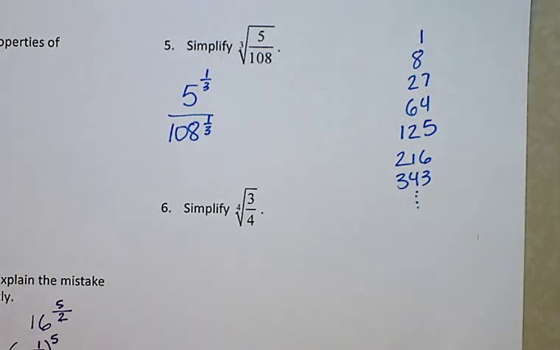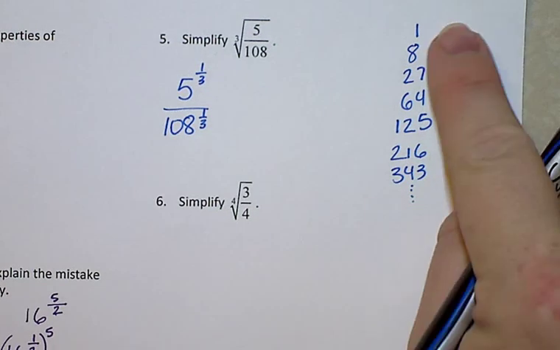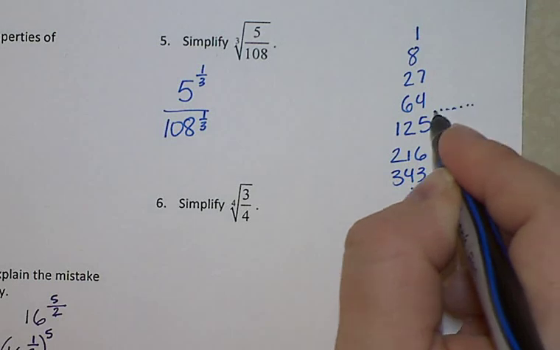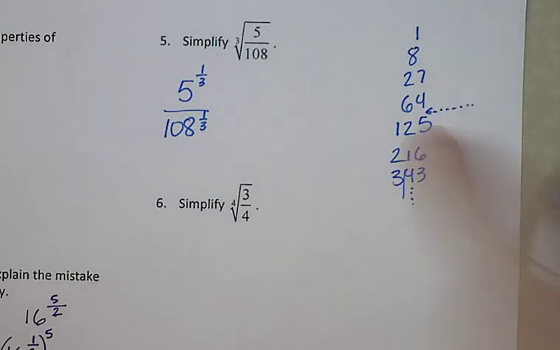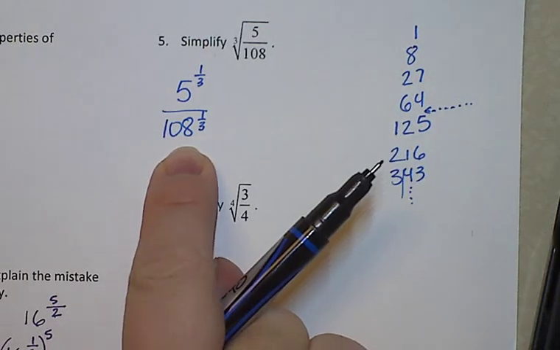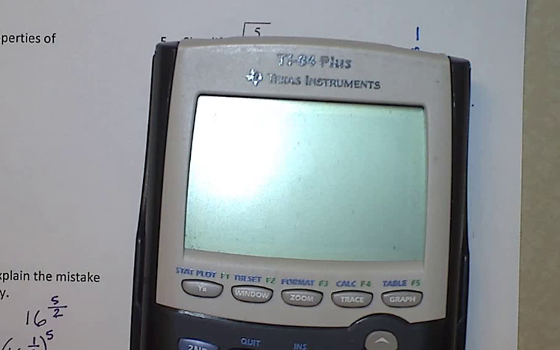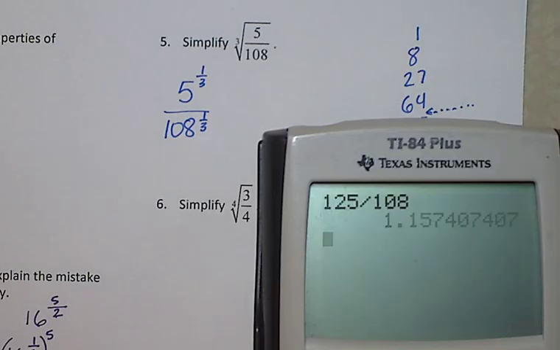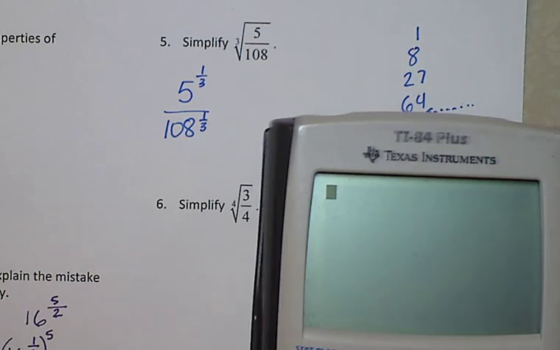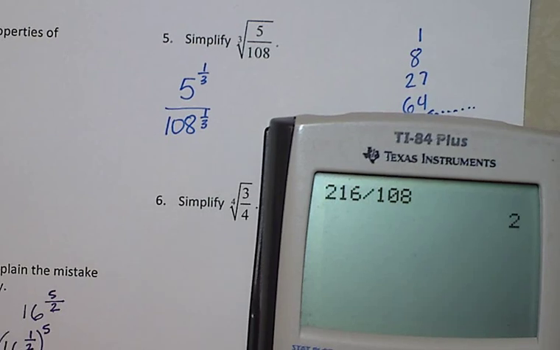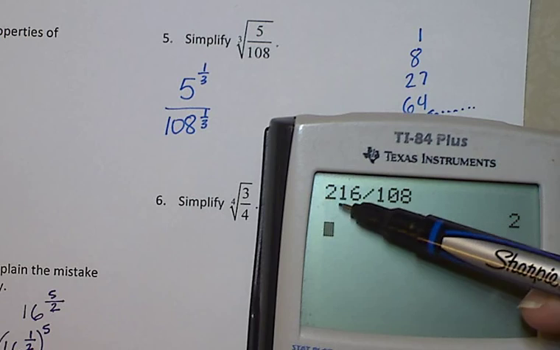So I want to know, what can I do to the 108 to turn it into one of these numbers? So the way I'm going to look at it is I'm going to go, okay, 108 is going to be right about here. If I put this into numerical order, 108 would be right there. And I'm going to start dividing each one of these by 108 until I come up with an answer that's a whole number. So 125 divided by 108. Make sure you can see the calculator. It does not give me a nice, pretty whole number answer, so I'm going to go on to the next one. The next one is 216. 216 divided by 108. This does give you a nice answer that's a whole number. This tells me that 108 times 2 is equal to 216.